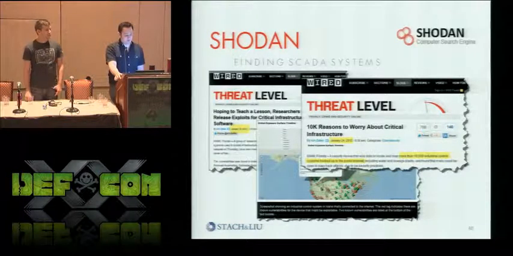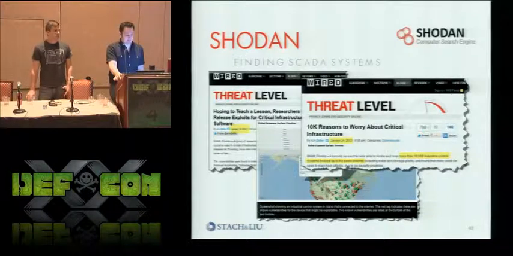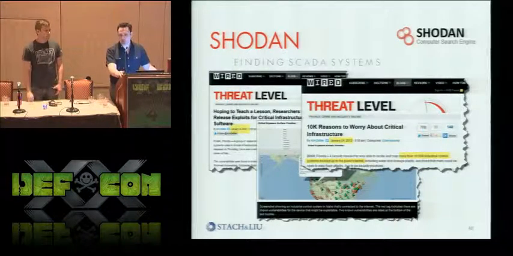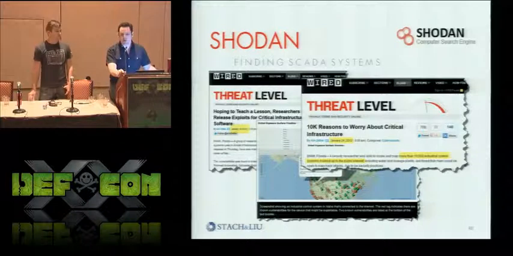Just one Cambridge student putting out a PhD paper, half messing around, found, you see that map in the middle bottom there, found 10,000 SCADA systems with a handful of Shodan queries connected to the internet. All the red dots as opposed to greens are ones that a public exploit just came out for.